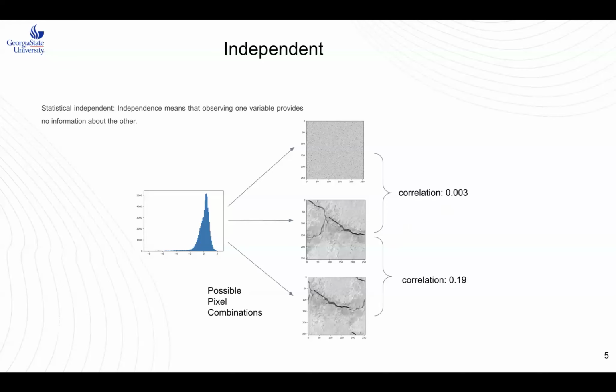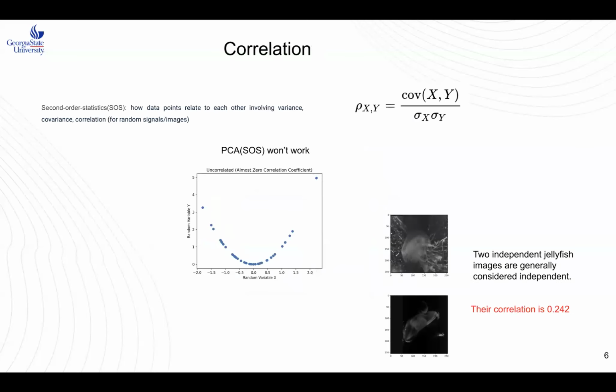But when you look at the second one, they do have some correlations. But the generation process is completely independent, because there is a chance that you can have these images from this distribution, even the first noise-like one. So I was thinking that since this kind of correlation can exist, can we use such things to do the separation problem? And then I want to talk about the correlation.